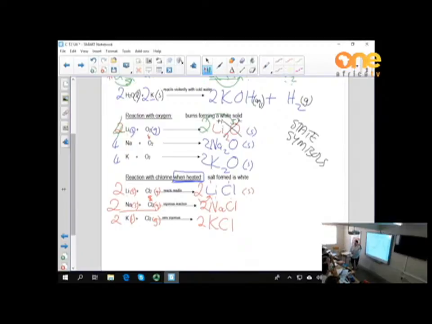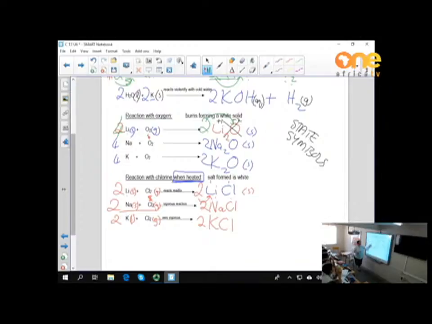Now, magnesium is a group 2 element. We're still going to do them. But you must be able to know, oh, element with oxygen, we get an oxide, nothing else. There we go. All right. So, yes, always. So it's easy. Everything with chlorine is going to be a chloride. Do you understand? Everything with sulfur is going to be a sulfide. Sulfate is a polyatomic ion. Okay? Do you understand?